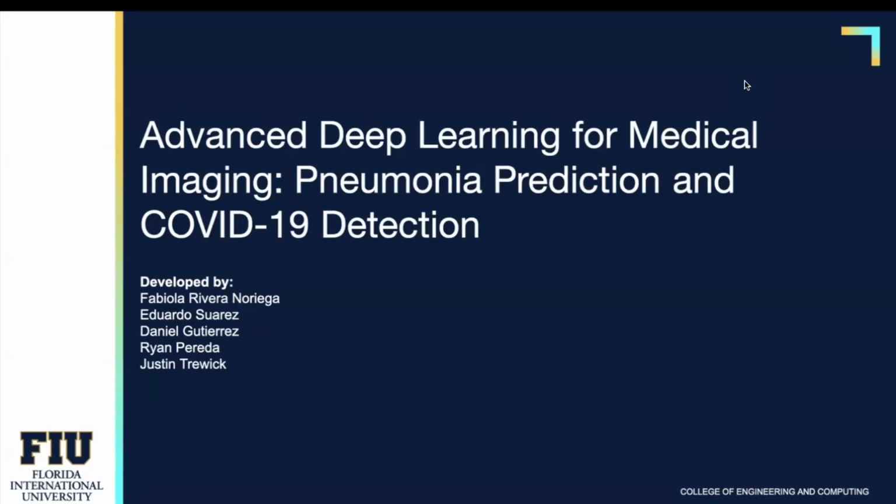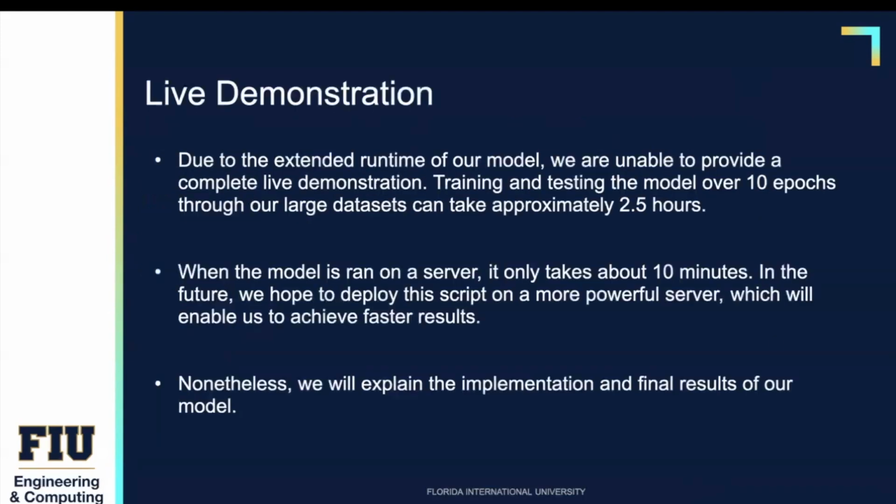Here's the demo for our project, Advanced Deep Learning for Medical Imaging, Pneumonia Prediction, and COVID-19 Detection. Due to the extended runtime of our model, we are unable to provide a complete live demonstration, as training and testing the model over 10 epochs through our datasets can take about 2.5 hours. When the model is run on a server, it takes about 10 minutes.